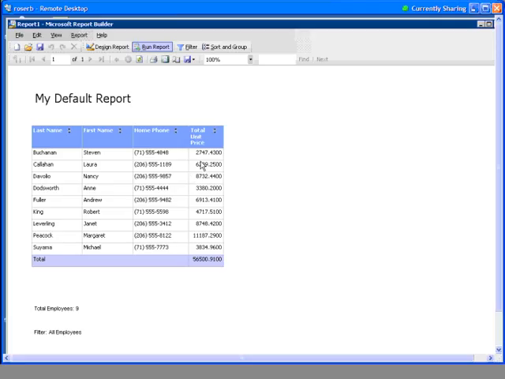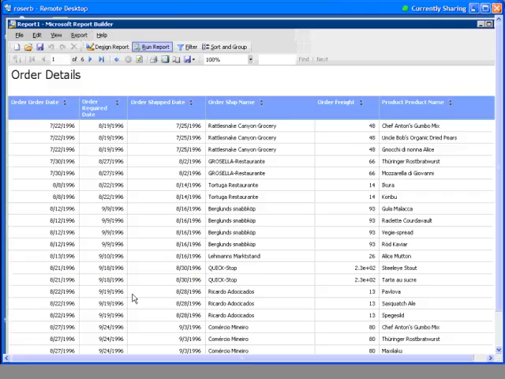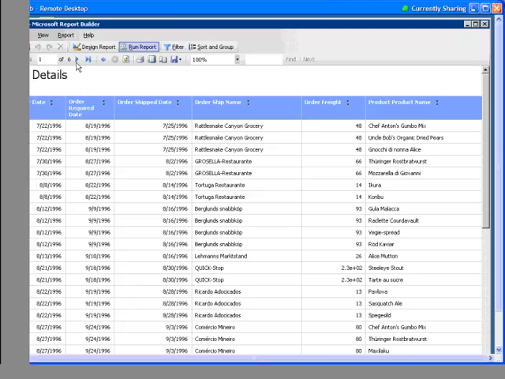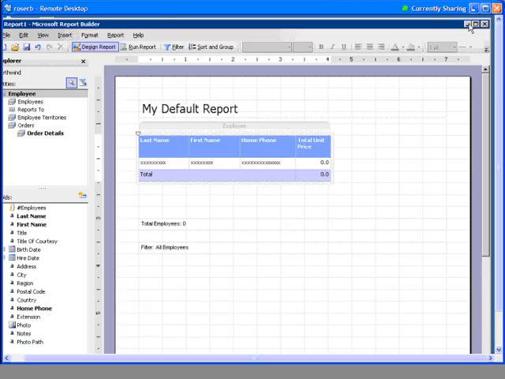And I'm going to go ahead and do a click-through on the unit price to show you what's in this drill-through report. So for order details, you can see I've got the order date, the required date, the ship date, the ship name, the order freight, the product name. Those are the fields that we pick by default. And I can change this also in the underlying model. So let's go back and make some of those changes so we can get a more interesting and more end-user friendly model.